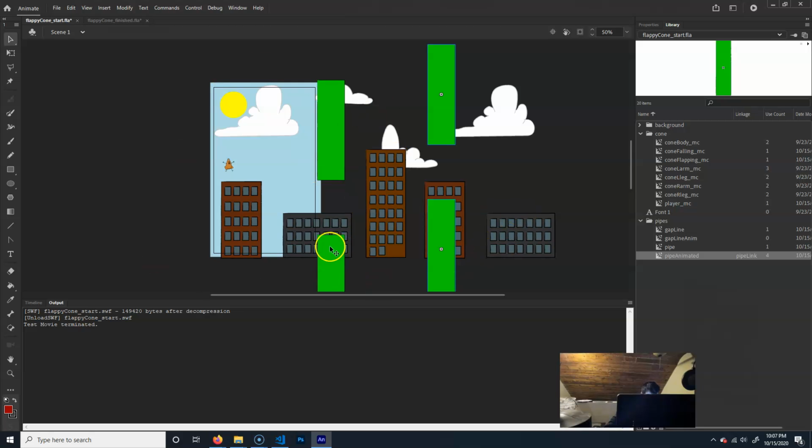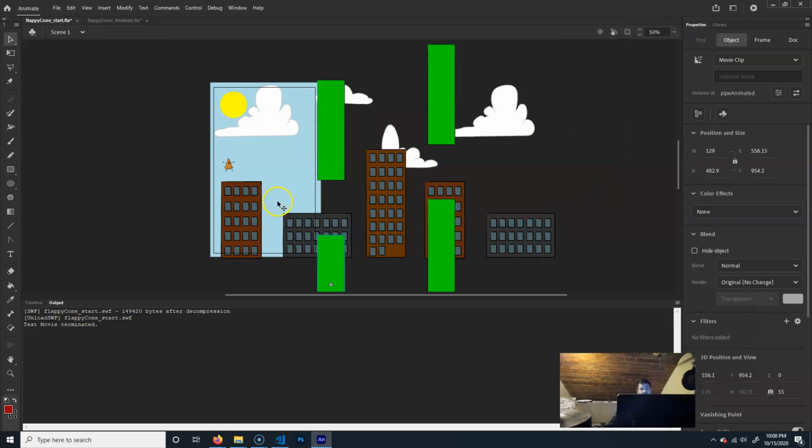Okay. So now we have these. What we need to do with these, though, is that if I'm hitting this pipe, then basically I die, and it's game over. Okay. So that's what we're going to do. In order to test against that, these need to have names that I can test against. Okay. So there is a way of making it so that you can test against any of these pipes, but it's much more involved. And to keep things in a weird way simpler, we are just going to name each one of these. It doesn't really matter what you call them, but we'll call this one pipe01.